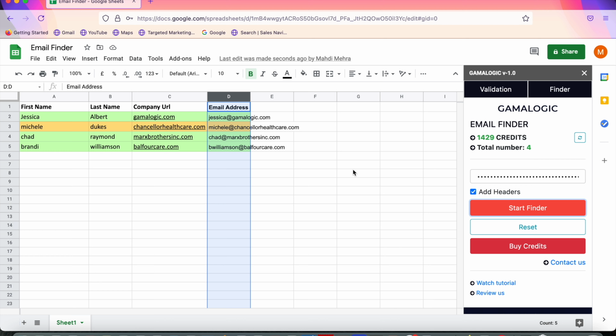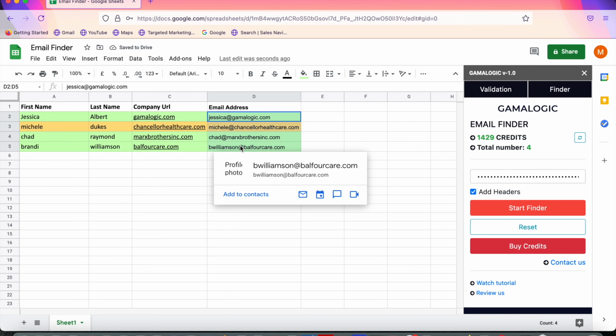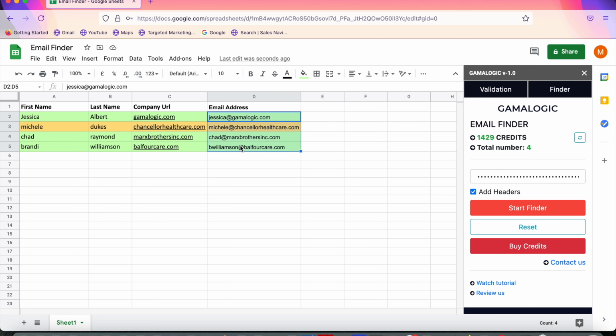You can see that there is a color code here. The green ones mean the valid ones, yellow means the catch-all addresses. The valid ones will be 100% right, and for the catch-all we certify around 50 to 60% chances. So if you're getting a green one, it is very good. Those addresses will help us to find the real target.